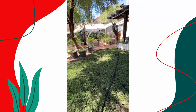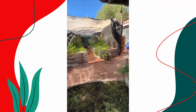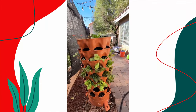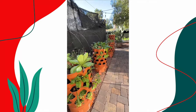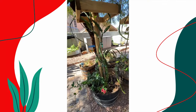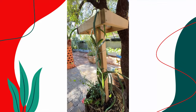So living in the city, and when you have HOAs, you think that you can't grow anything, but you can live in an apartment and you can grow. As I'm showing you the sprouts, those can be done indoors. You can put them in your windowsill for half a day to get the green chlorophyll to come up in them if you want that. But those can be sprouted in the kitchen, and in anywhere from 5 to 10 days you can have sprouts. This is our petai, our dragon fruit.